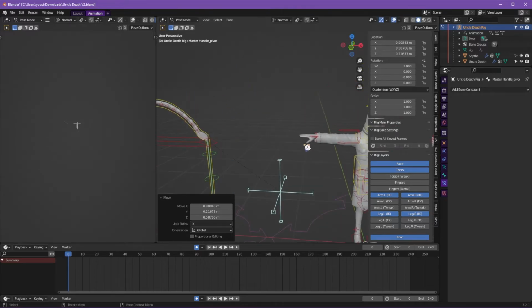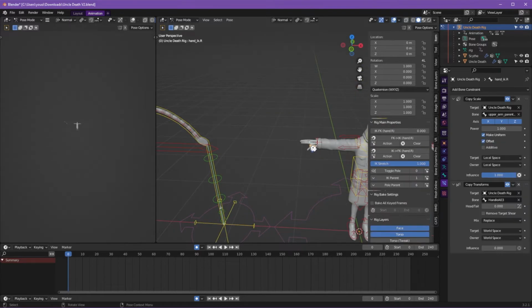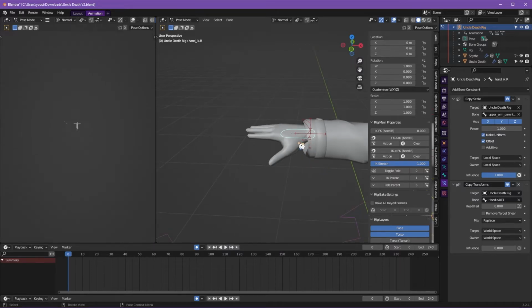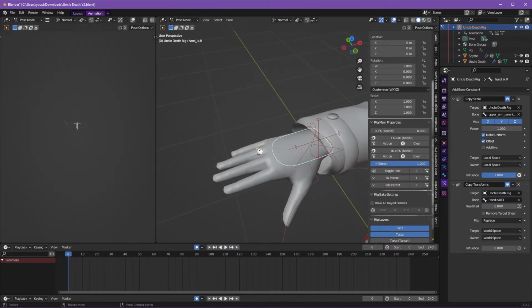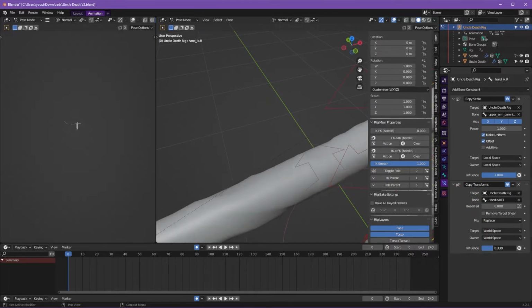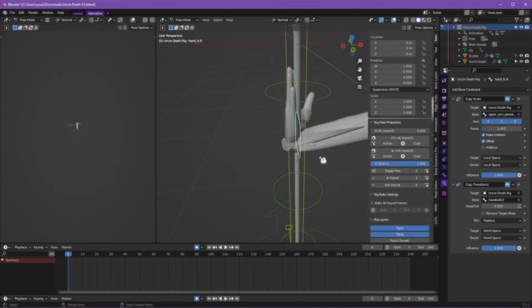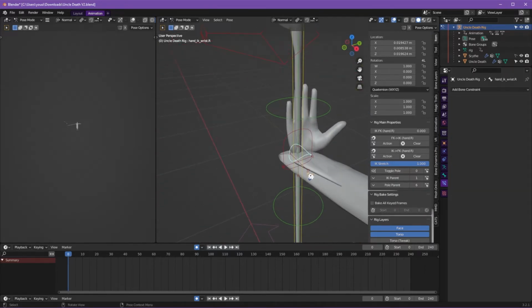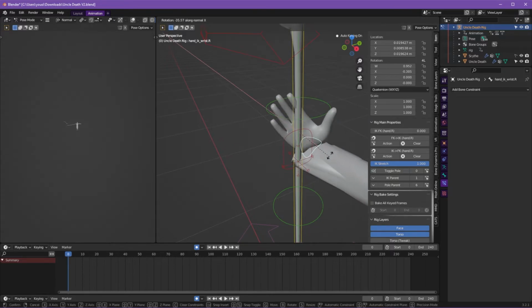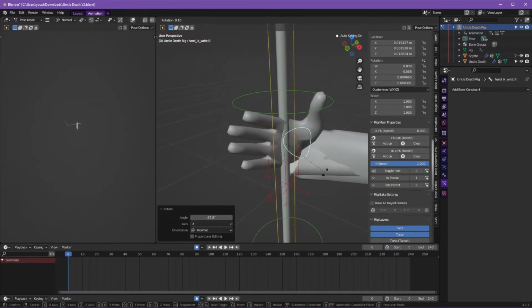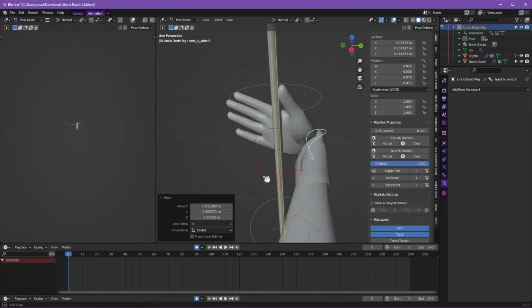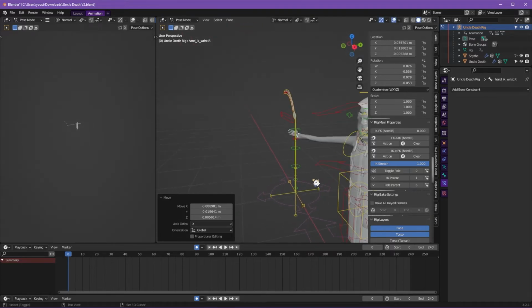If you'd like the hands of the Uncle Death Rig to stick to the scythe, you have to go to the IK Constraints tab, and this copy transform, you have to set its influence to 1. And then you see that it sticks to the scythe now. Now you can rotate the IK wrist controller and then position it however you'd like.